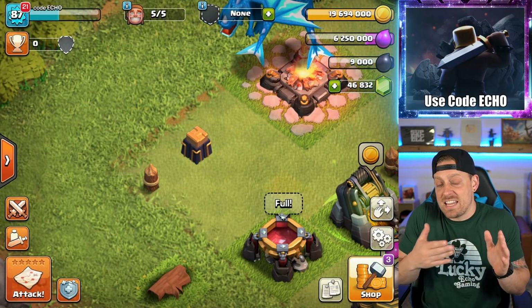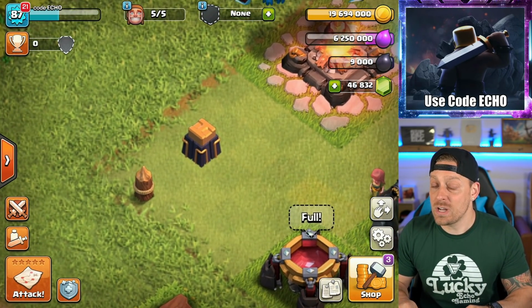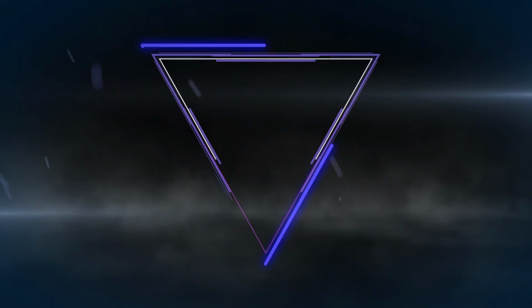Welcome back for day 2 of sneak peeks inside of Clash of Clans for the Town Hall 14 spring update. And no, Town Hall 14 walls do not look like Woody walls.